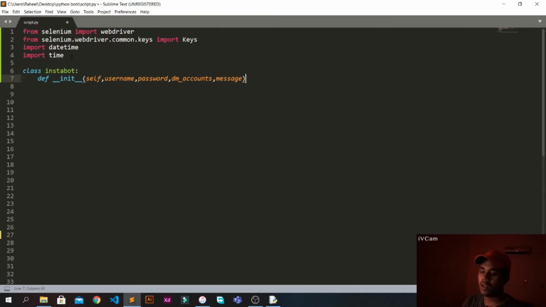The username and password are your Instagram's, and the DM accounts will be a list which you have to pass, containing different account names that you want to send messages to. We will be adding different usernames in it, and this message is just a text that you want to send to these particular usernames. After that I'm going to create an instance for all these attributes.